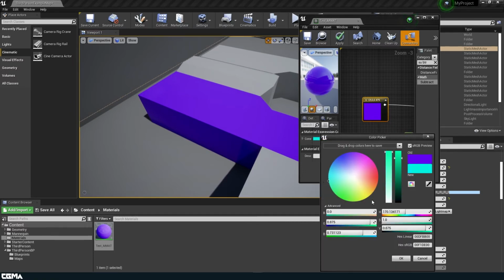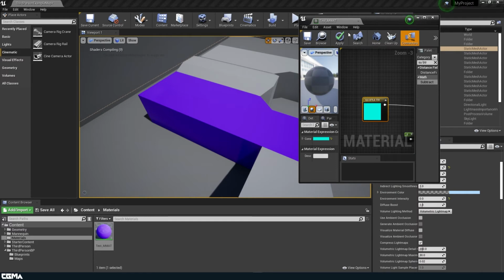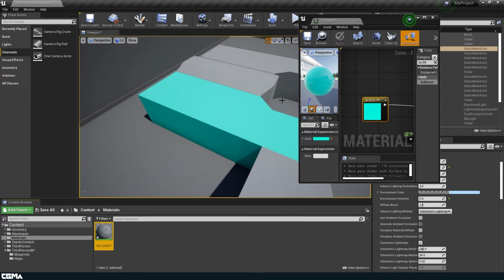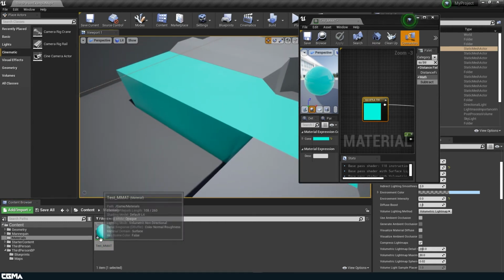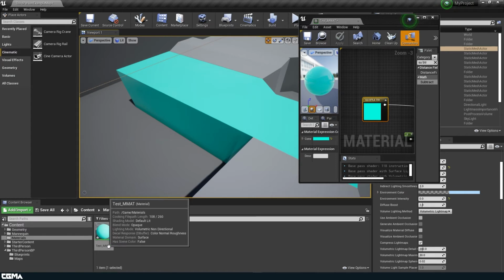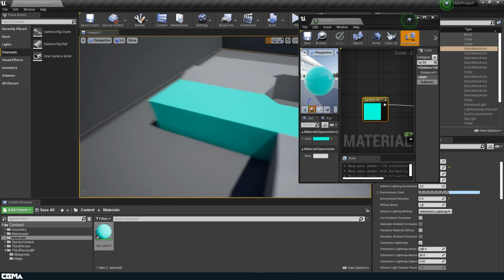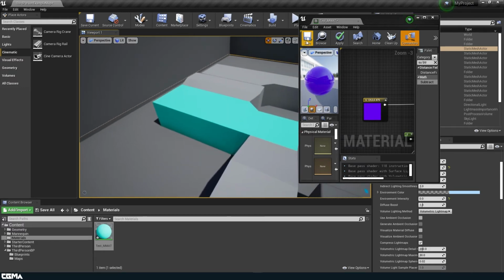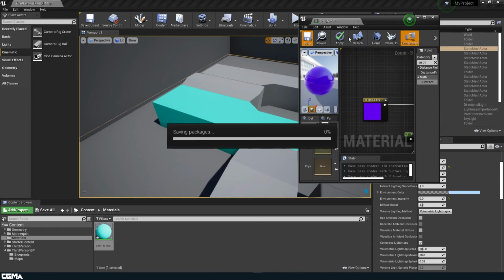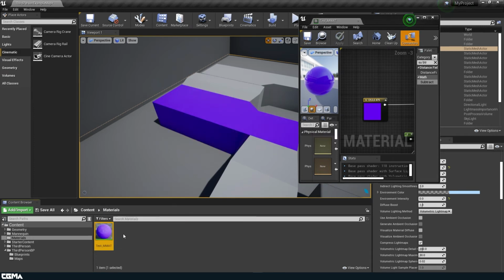Say cyan, maybe I don't want to save it yet and I just want to test it out, you just hit apply. So it won't save the material, but it will just adjust the value itself. See, right now it's still thinking, and this little star right here will show that it's not saved yet. So maybe I want to just revert it and not have to waste time saving. So it's back to blue. Hit save again, but this time it will actually apply the changes and bring it back to that other color.